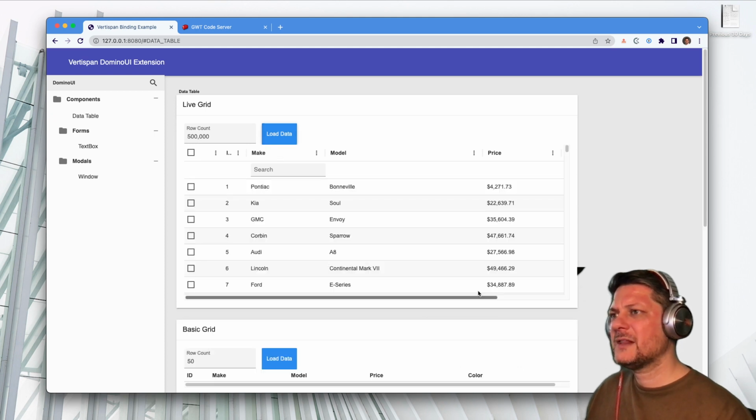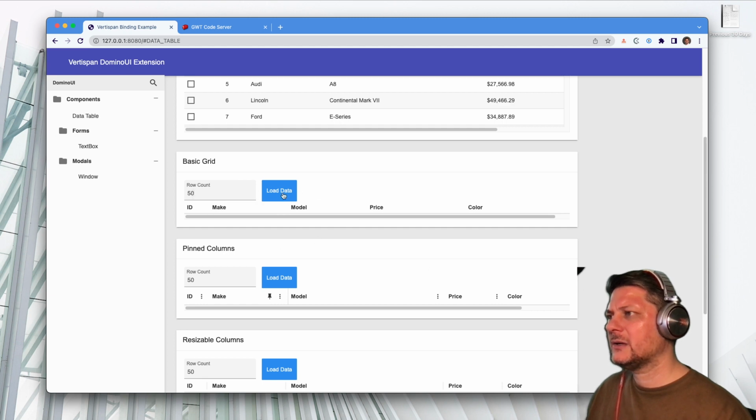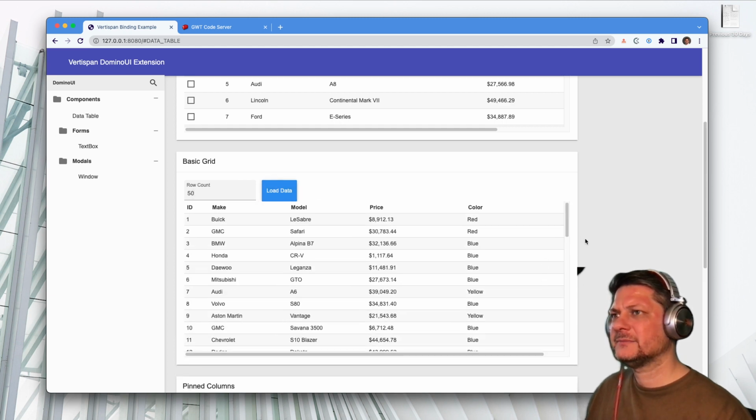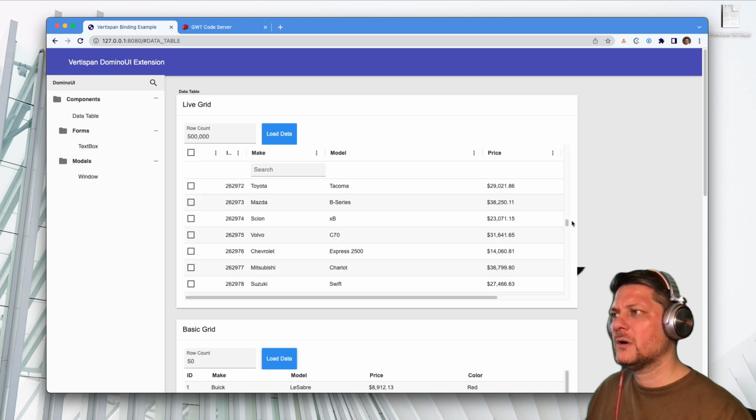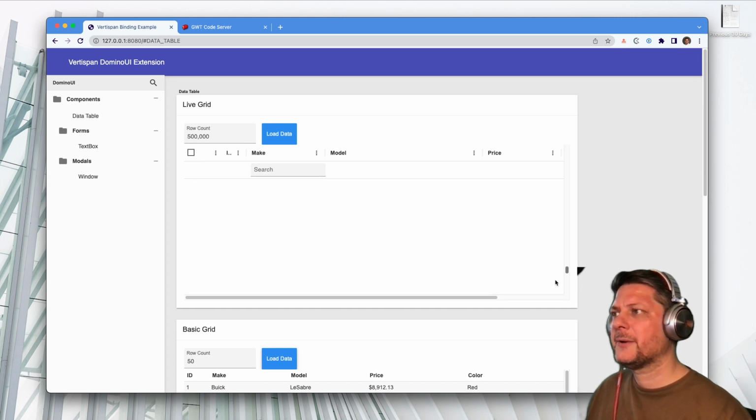But with release candidate 17, I did clean it just a while ago. Seems like the live grid that I had before is still working, which is very good.